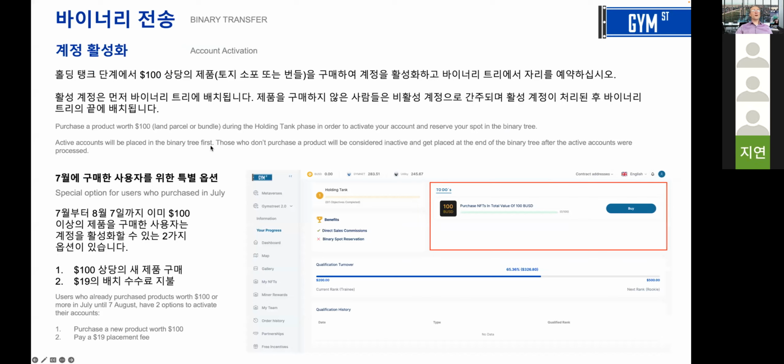That's because the active accounts are going to be processed first, and all the inactive accounts will be moved to the end of the binary structure when we run the transfer script. 이것이 중요한 이유는요, 전송이 시작되면 비활성화된 사람들은 나중으로 미뤄지고 활성화되어 있는 멤버들 먼저 적용이 되기 때문입니다.